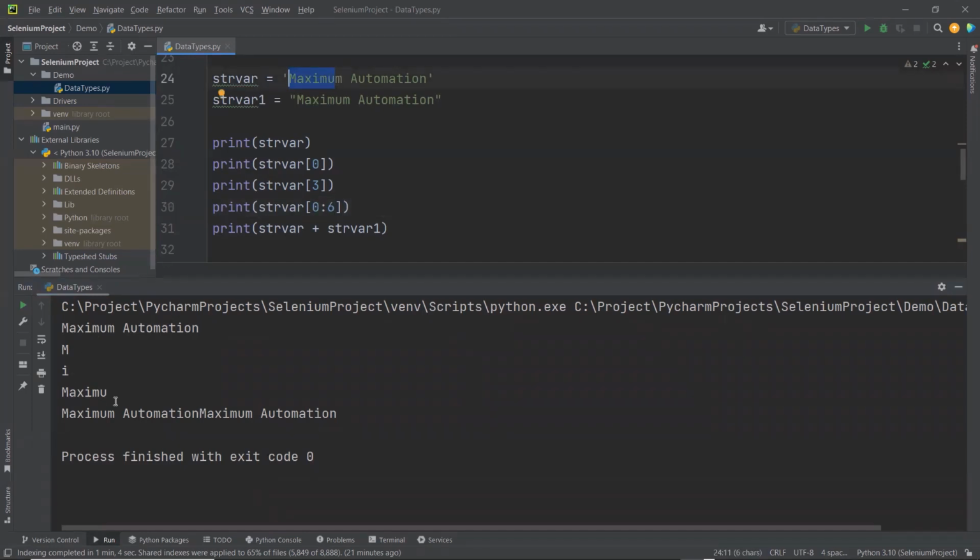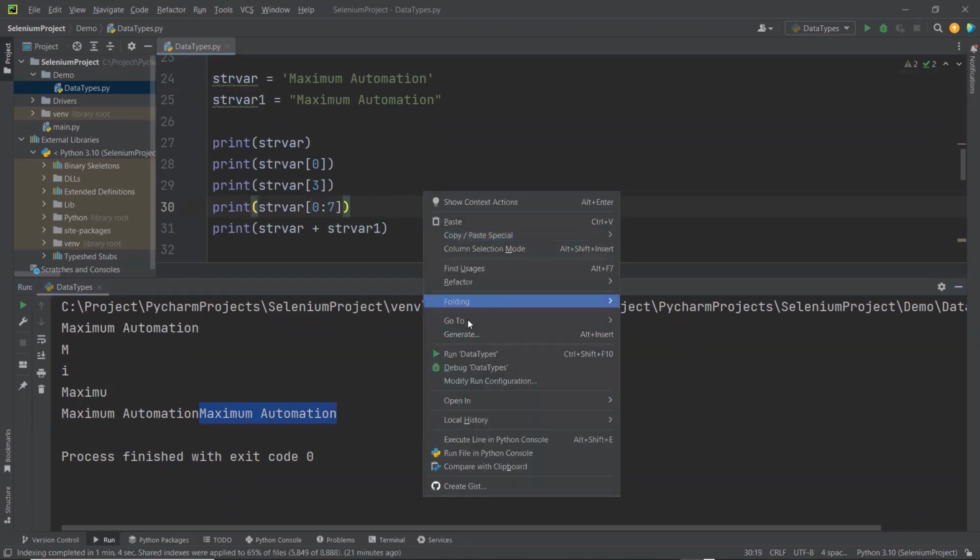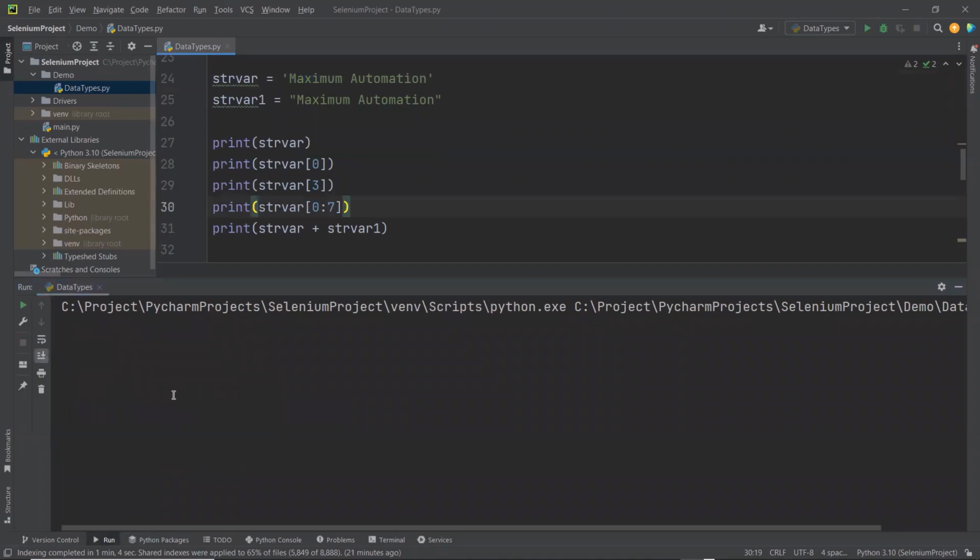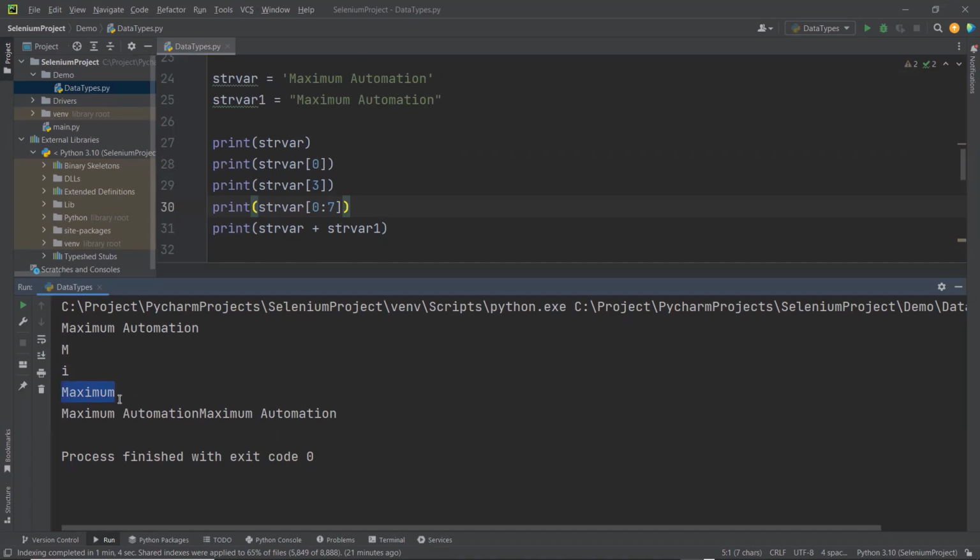Now let's say if I give 7 here this time, and if I run it again, then you can see now it printed the character placed at 6th index, but it did not print the 8th character or the character placed at 7th index, which is a space. So this is how you can use the index range.